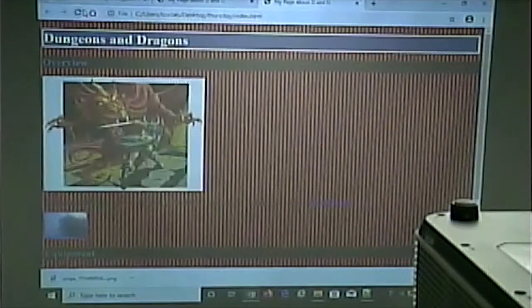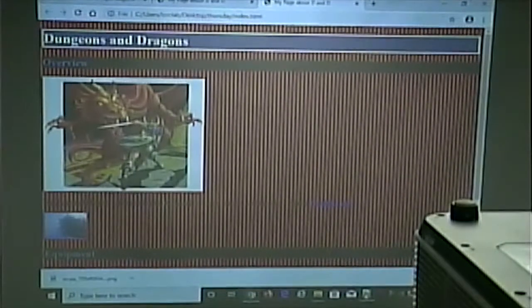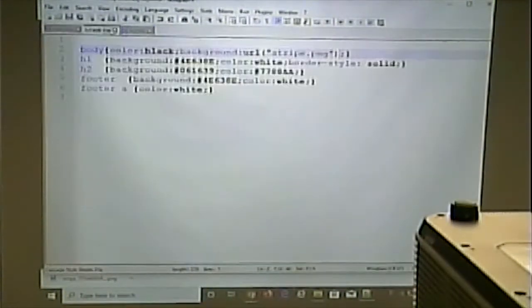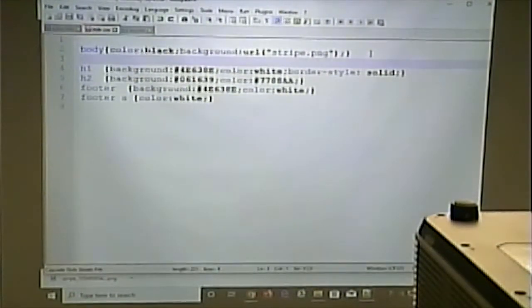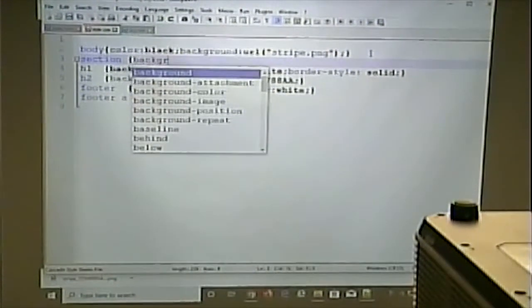Initially that's not going to really matter because I haven't done anything style-wise with them, but I can add some CSS here and say, for example, maybe each section I want the background to be white.